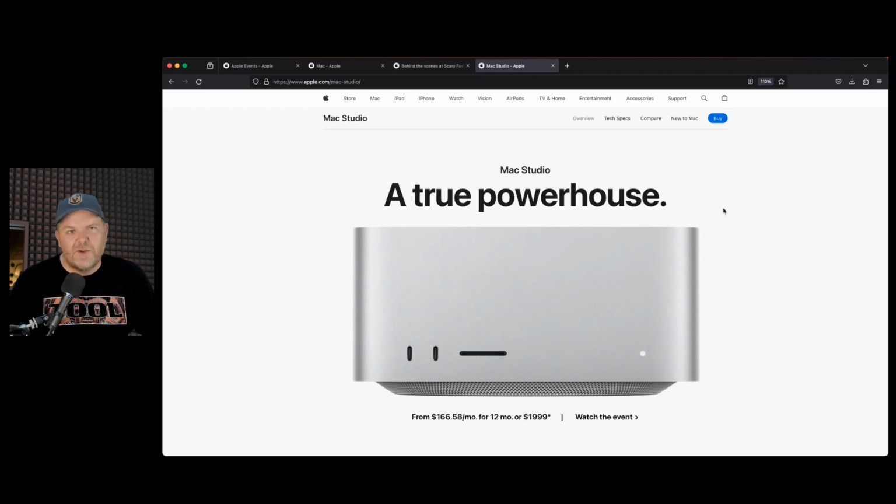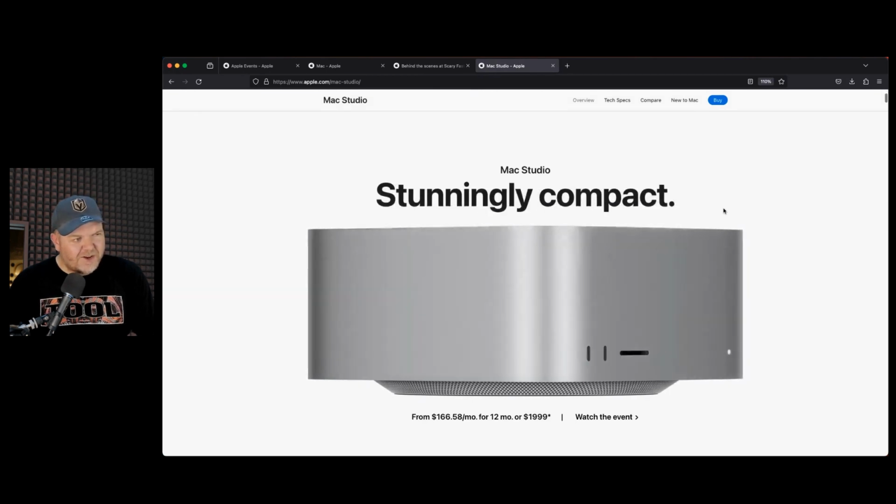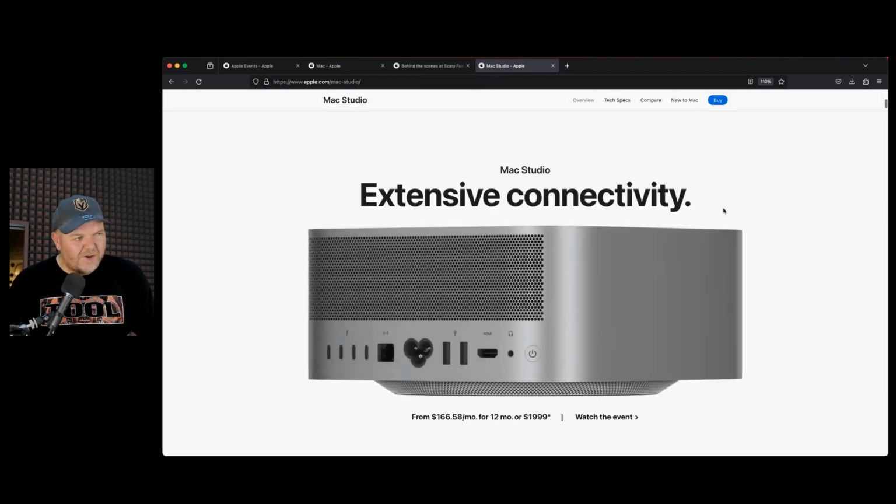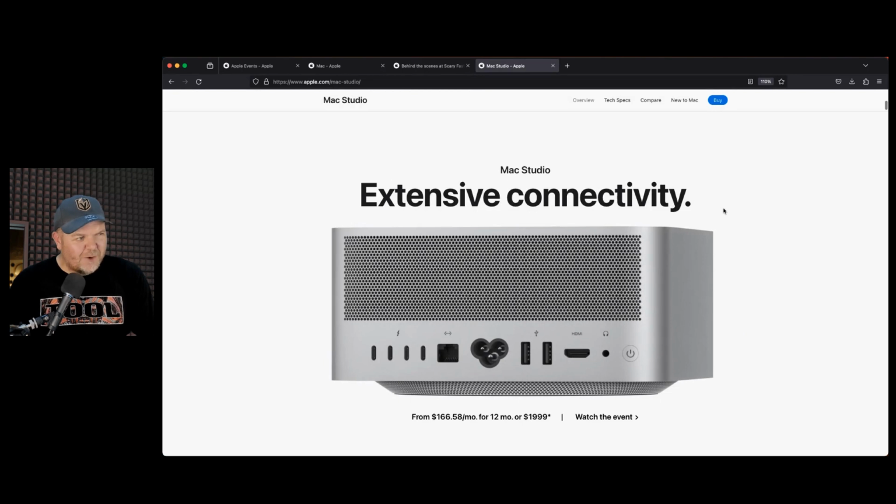If you're someone that's doing video or audio on a very serious level, you may want more ports, you may want more power, you'll want more storage, you want more memory, you want the faster chip. All of that is capable with the Mac Studio. Starts at $1999, looks kind of cute, even though it's a little bit weird with its elongated view.